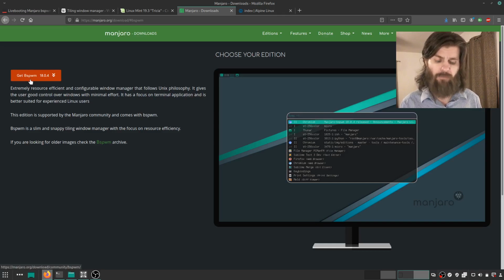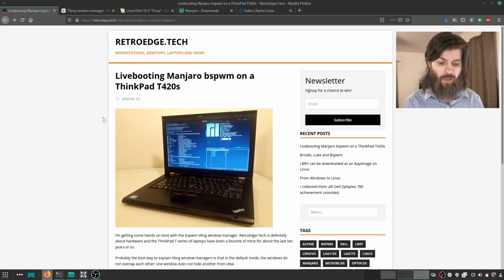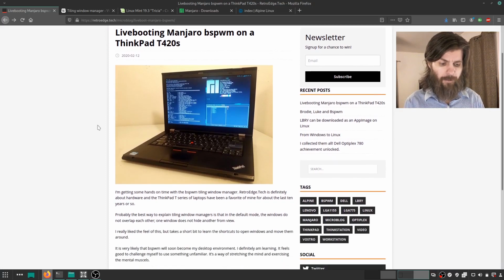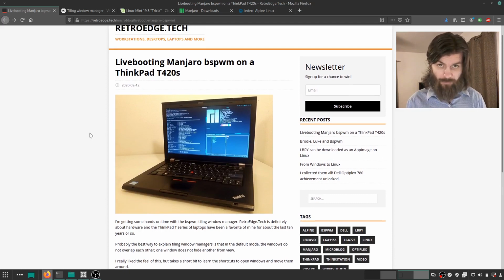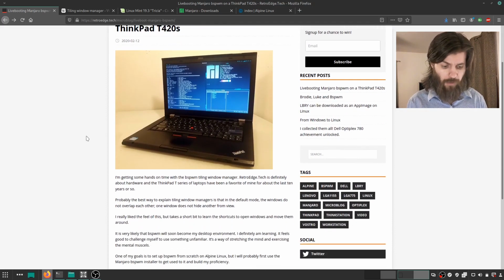I put it on a flash drive and plugged it into my ThinkPad, and from the boot menu, which on the ThinkPad is you hit F12 while you're turning the laptop on, I was able to boot it to the live image of this Manjaro bspwm. And that worked great. And so I was able to play around with it for a while and get used to the keyboard commands and moving the tiles or windows around.